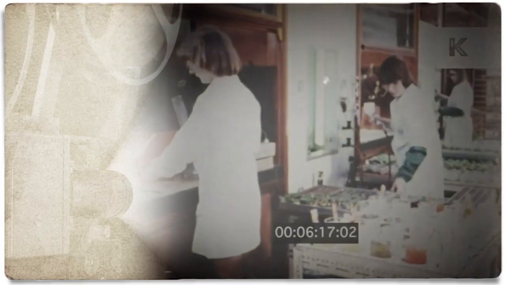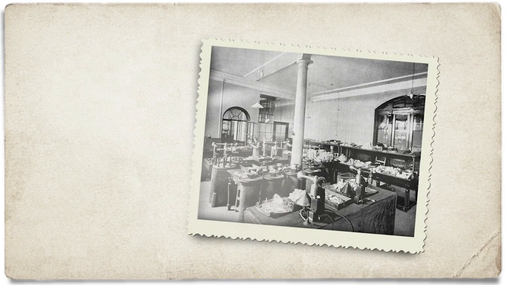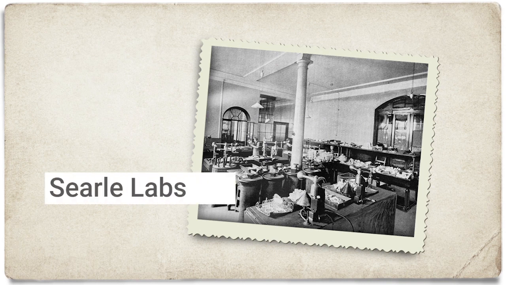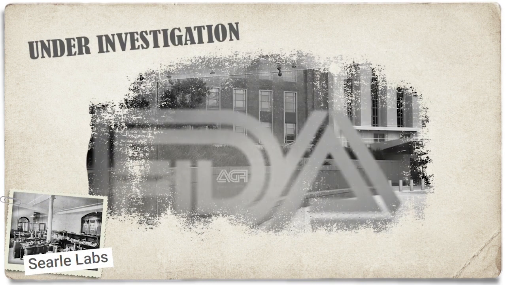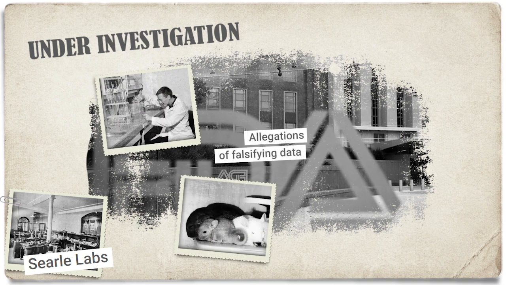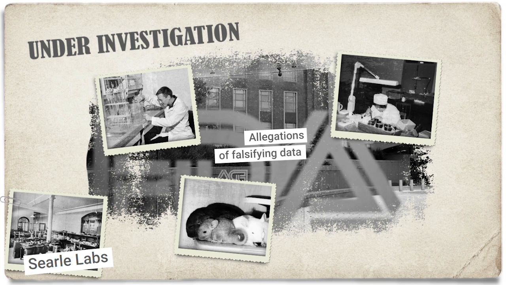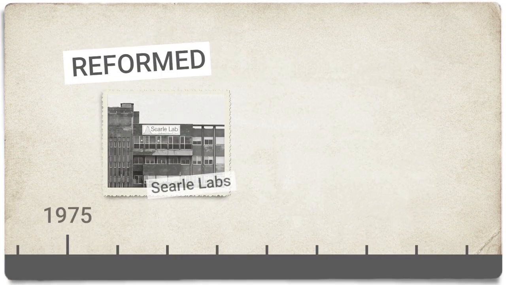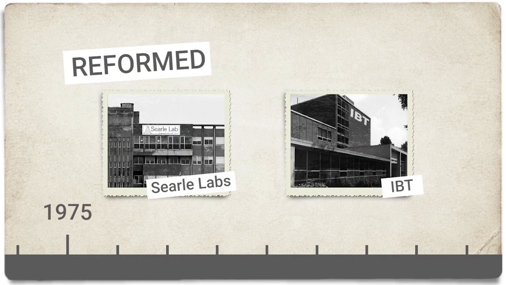Prior to the early 1970s, many analytical laboratories applied some of the principles that were later incorporated into current good laboratory practices. In addition to IBT, another prominent company was brought into the spotlight for poor practices. Searle Labs was a pharmaceutical company founded in 1888. In the 1970s, the U.S. Food and Drug Administration, FDA, began investigating Searle Labs for allegations of falsifying data from non-clinical laboratory studies. The Searle Labs and Industrial Biotest case helped to raise awareness of the importance of GLP regulations.